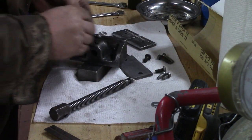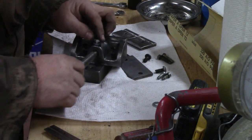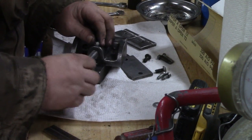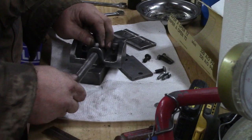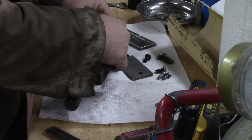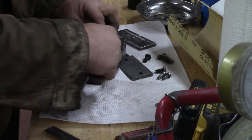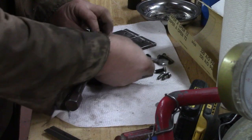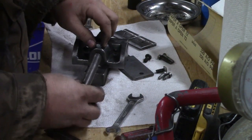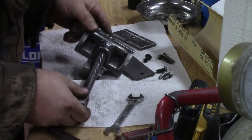Let's try and adjust this one. There we go. Crank down on that. Getting the right wrench helps. That would hold it from coming off. Alright, we got that one done.